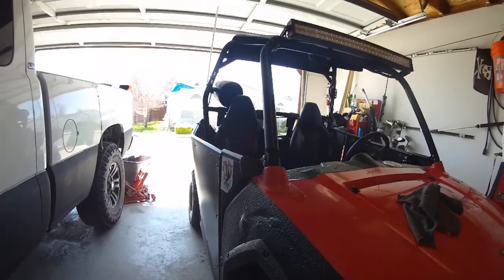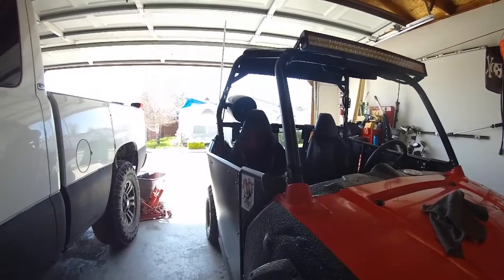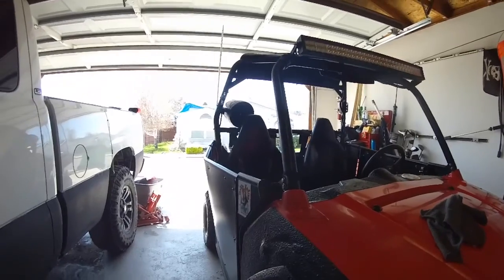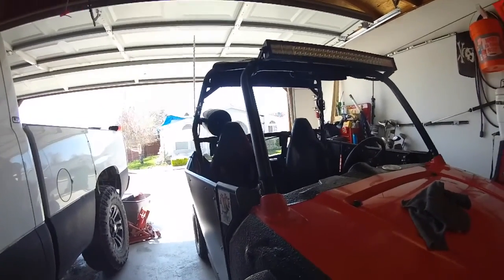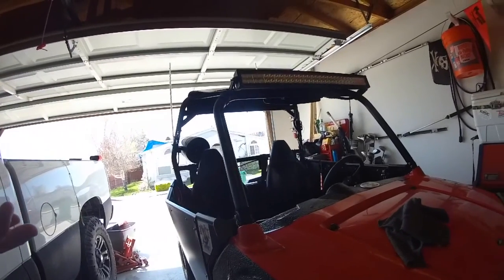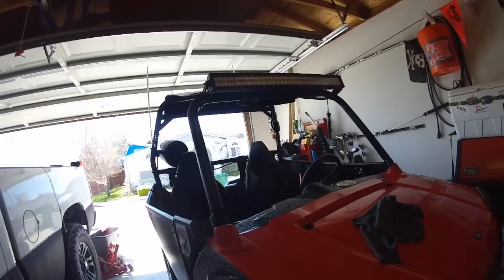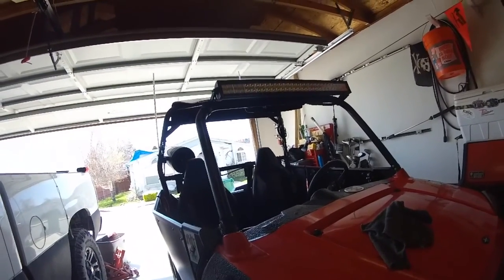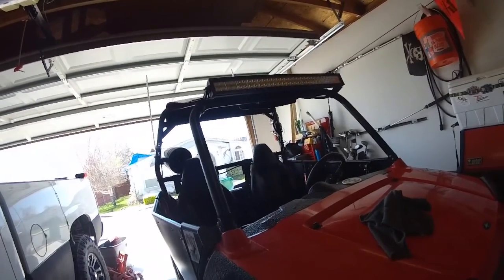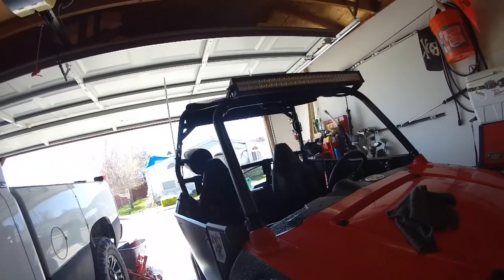I did, like, a full detail on this razor before I went to Sand Mountain for Halloween, and I had people commenting on it that it was such a clean razor and so good looking for being a 2009. Even though, when you get close, it's beat to shit. But it just had that nice, crisp shine to it when it was driving by that people would give me the thumbs up. And, you know, they knew it was a clean ride. They knew it looked good.